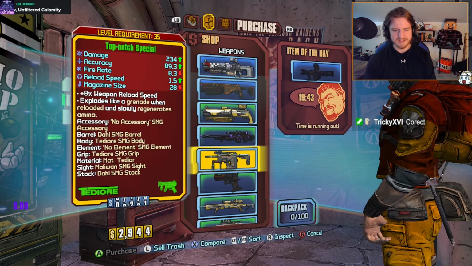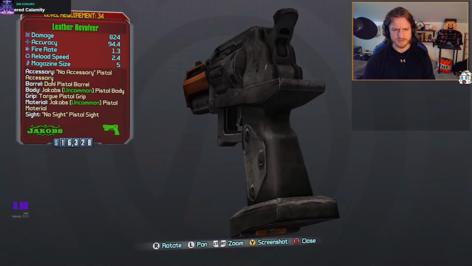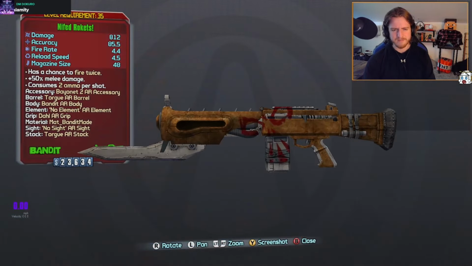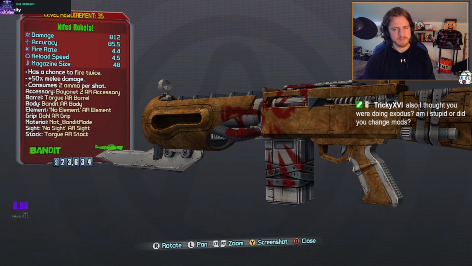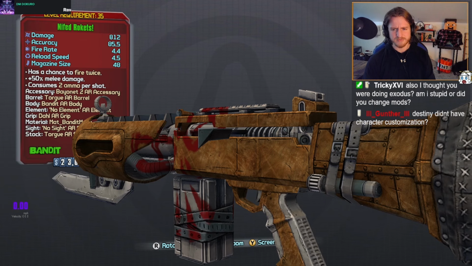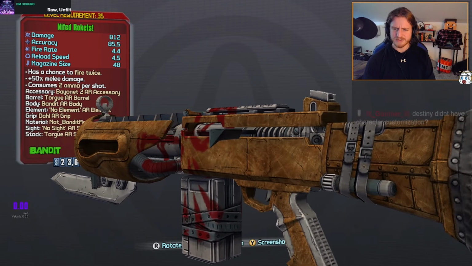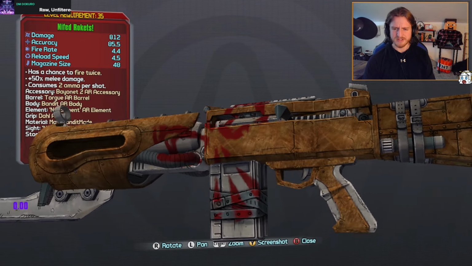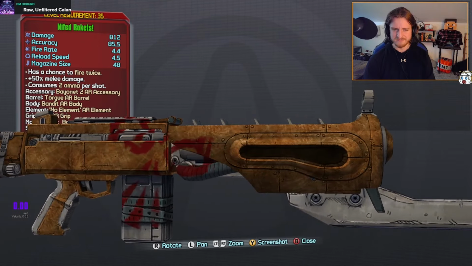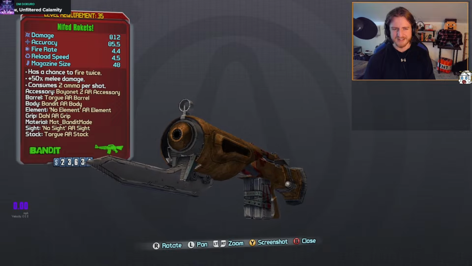A neat little skin. This is just a darker version of the normal skin pretty much, but fair. This looks like weird leather. I'm sure it's supposed to be wood, but it's giving off a leathery vibe, which is interesting. It makes it off-putting, which I think a bandit weapon should be, so that's kind of neat.